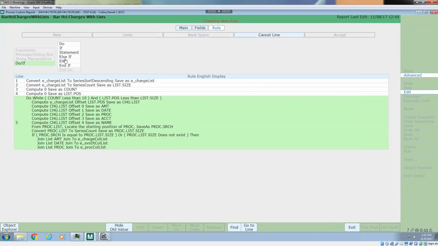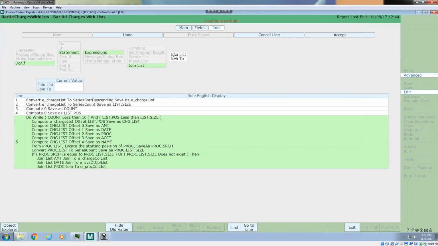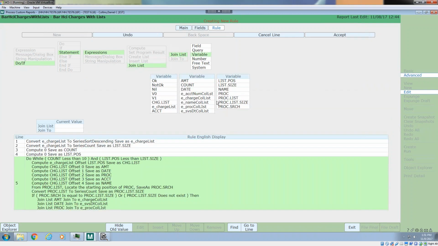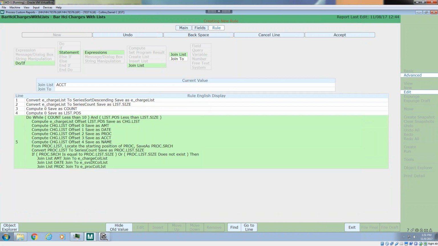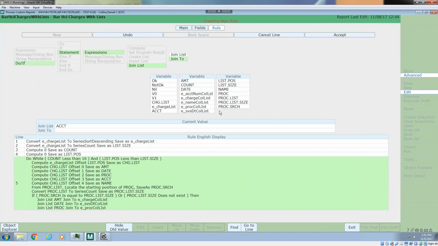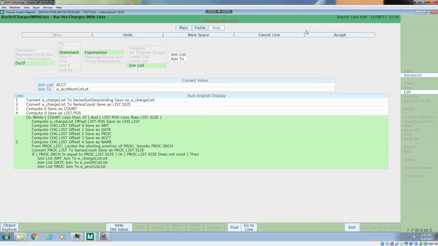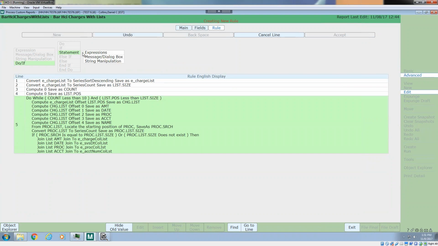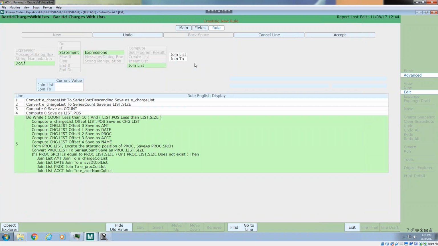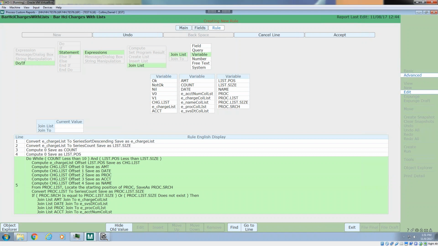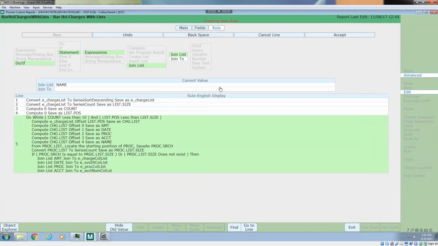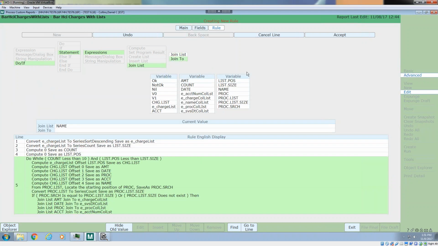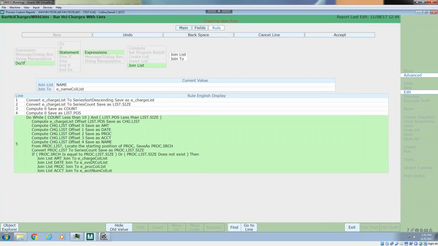And then the account number: account joins to the account number column. And the last one is the name, so we join the name to our name column.